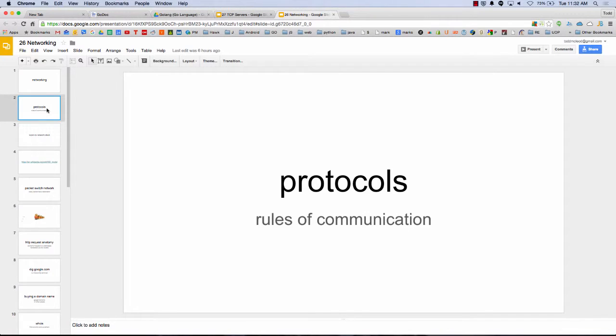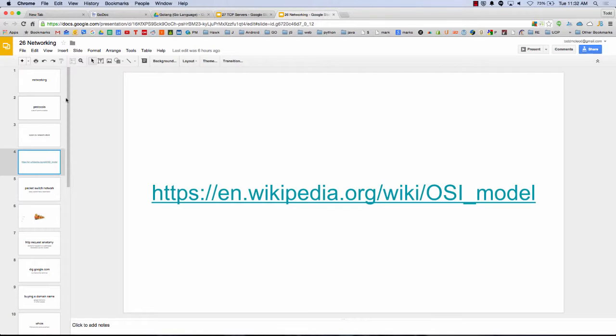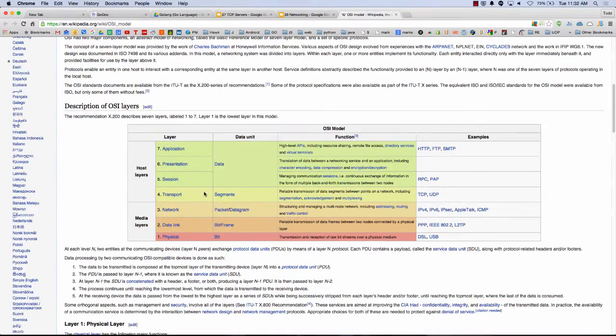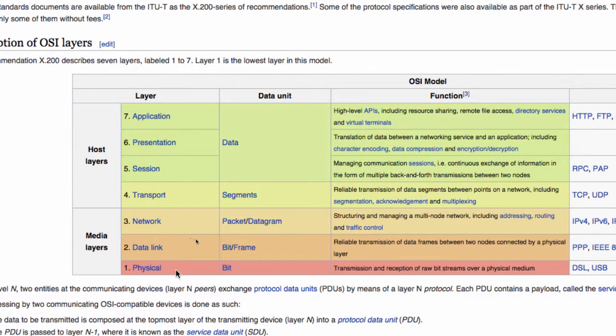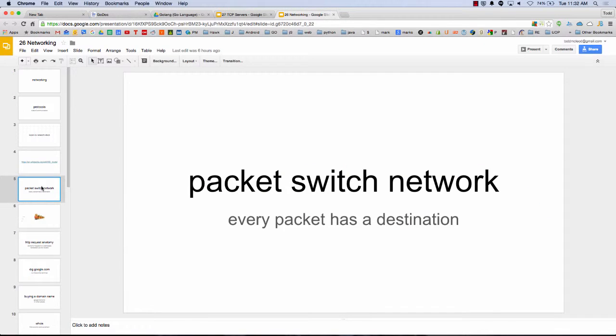And so, just basics of networking, you have your rules of communication, your protocols, and you have layers to a network stack. And you have your OSI model, which is the Open Systems Interconnection model, which is going to show you something very similar to what we were just looking up, right? So we have the physical layer, and then around in here we have the TCP layer and the HTTP layer up on top of that. And so the main point being that we work with the higher layer HTTP, but in the next series of slides, we're going to see how you do this just at the TCP level. So I'll show you how to do it at the TCP level.